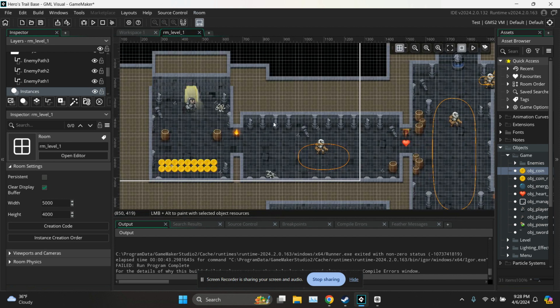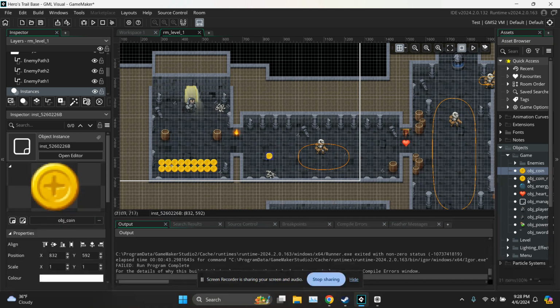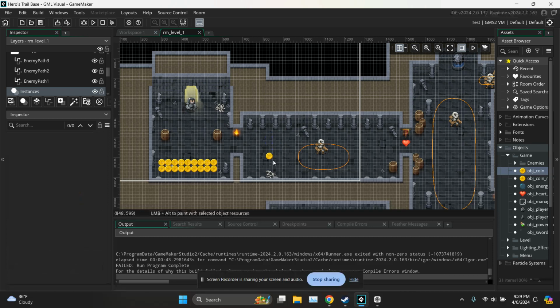And then if we go back to the room, as you can see, there's the player character, and then down here are some coins I've placed. And anytime you create a new object, it gets saved into one of the folders that you can access over here. And from here, you can literally just click and drag things onto the map, like this coin here. So let's get rid of these two, and then I'm going to run the game once or twice to show that, yes, the things you click and drag onto here can actually be added.